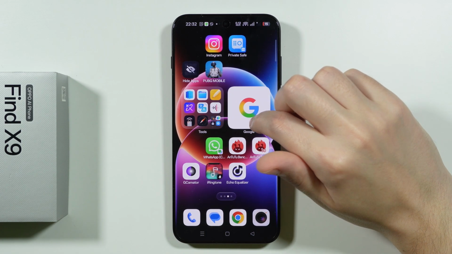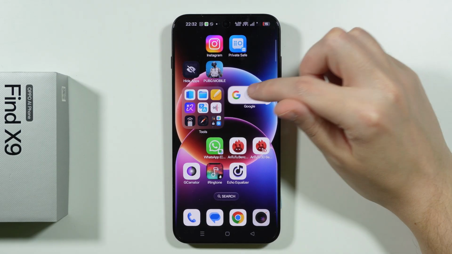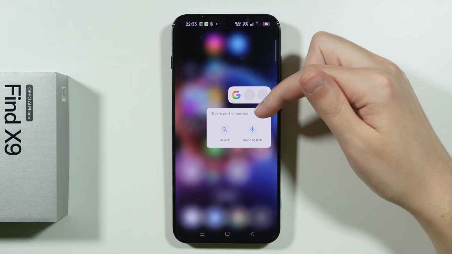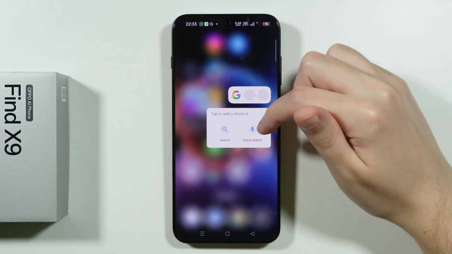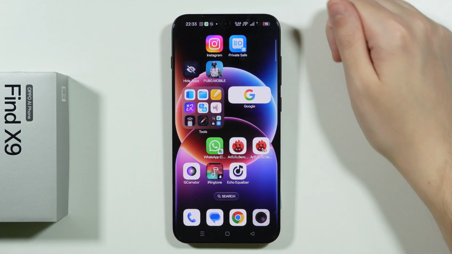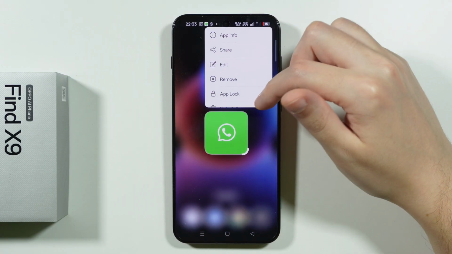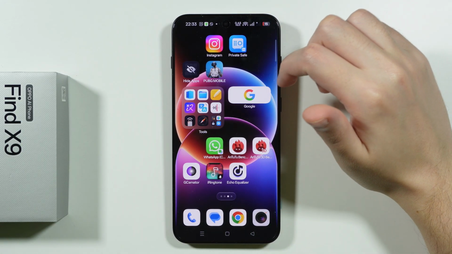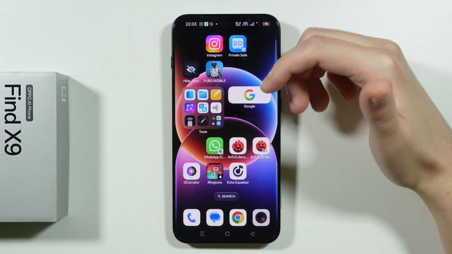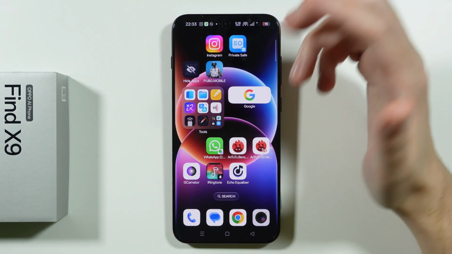So for example, over here I have this Google app. If I try to resize it, as you can see, I have these pluses. I can tap on this plus in order to add an app shortcut, so I can have quicker access to voice search or just search in general. So of course this depends on apps themselves. For example, these two apps don't really have any shortcuts. Well, maybe they do, but you need to, for example, sign into accounts, but in this case I don't really use them on this phone, so I don't have these options.